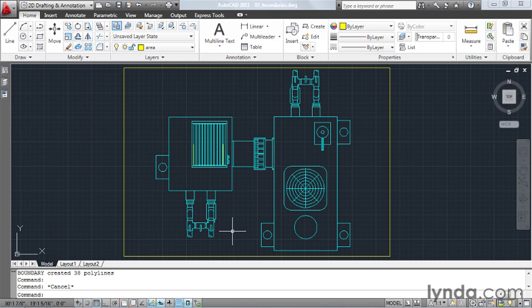Typically, when we think of the boundary command, we think of a tool that works from the inside out. However, if we think outside the box, we can use boundary to trace nearly any geometry in our drawing.